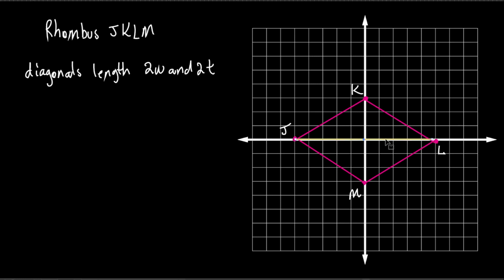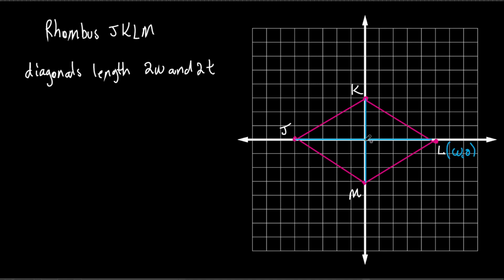That yellow doesn't really show up there, does it? Let's make it blue. That's okay. Good enough. And this is a diagonal as well, isn't it? Boom, right there. They kind of show up. It's not that great, but you can see the lines. So it says they have lengths of 2T or 2W, and by the way, I think they tell you this one right here is W0. So along here is the W, up and down is the T's.